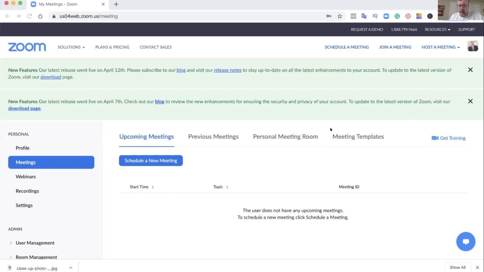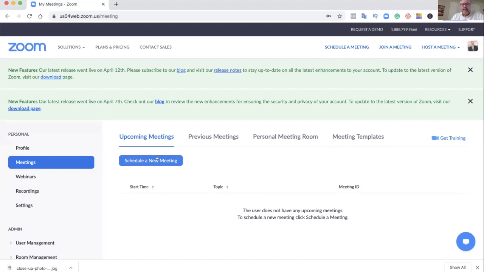Someone says, hang on, schedule in advance, instant meeting. Yeah, instant meetings just launch the meeting now, and then you send the invite out to someone right then if you want to schedule a meeting. Okay. Let's go down and look in here real quick at your meeting schedule.